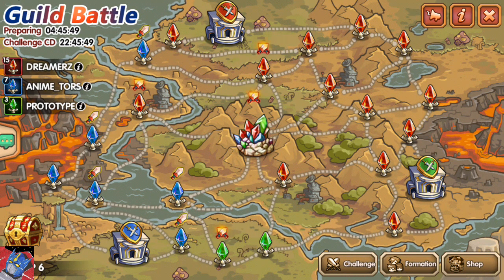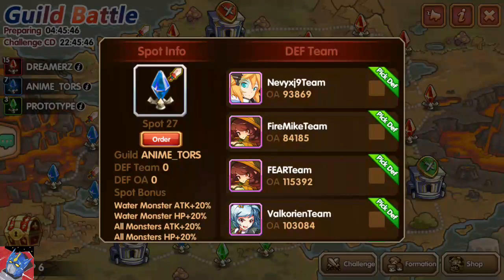To show you the difference between those spots, for this spot here, it says spot bonus water monster attack plus 20, water monster HP plus 20, all monsters attack plus 20, all monsters HP plus 20. So just being on the spot, everyone gets plus 20% attack and HP, but water monsters in particular get an additional 20% of attack and HP.